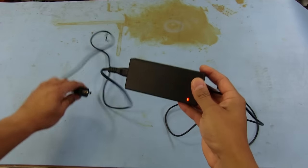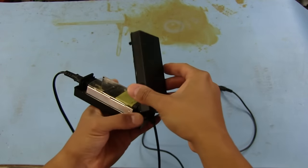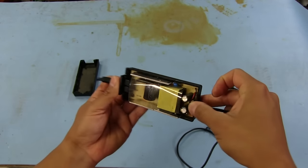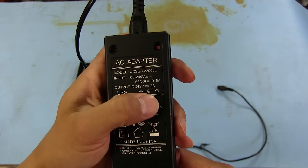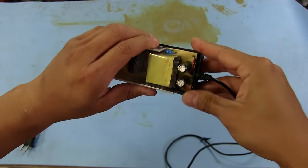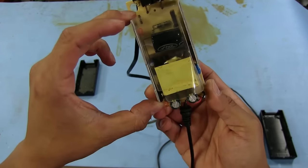So I'll plug it here real quick. I already removed the screws from this. I opened it up and took the cover off. First of all, this power supply looks really cheap, and it puts out 42 volts at 2 amps, which is pretty high. It's a lot higher than I would have expected, but I guess it kind of makes sense. So we take this off, and there's not a large number of parts that we can see up here.